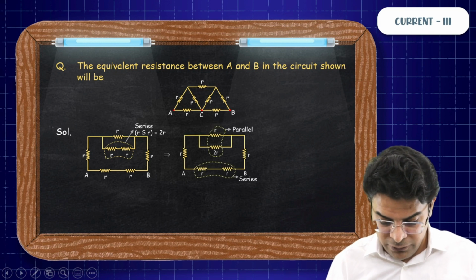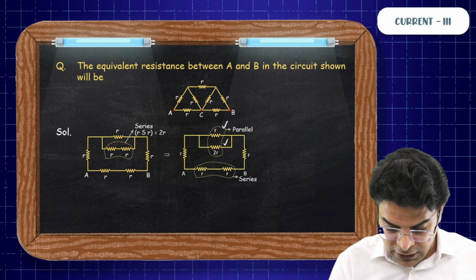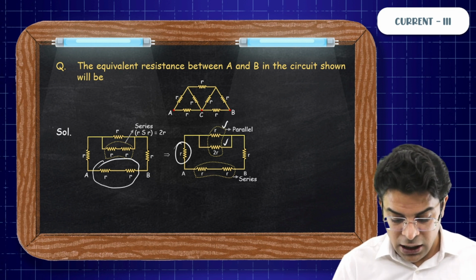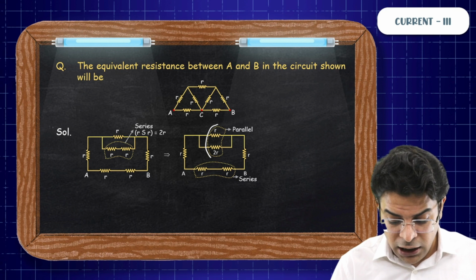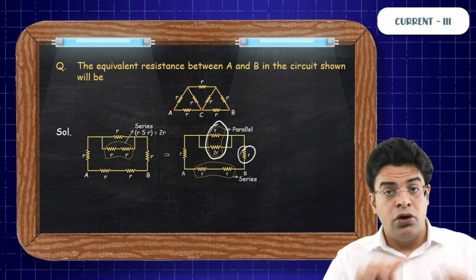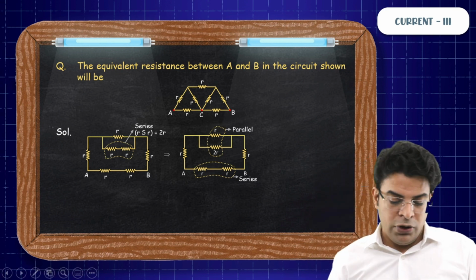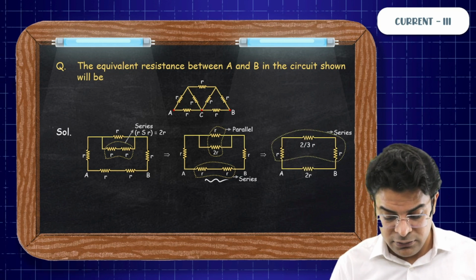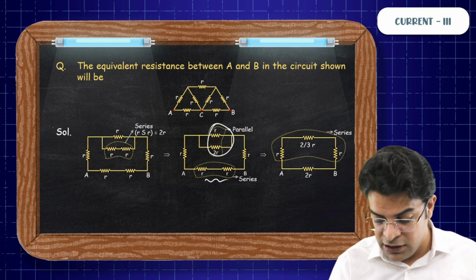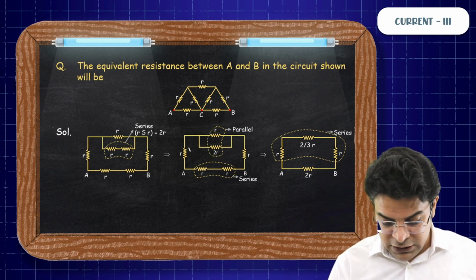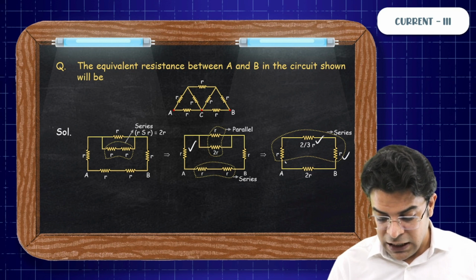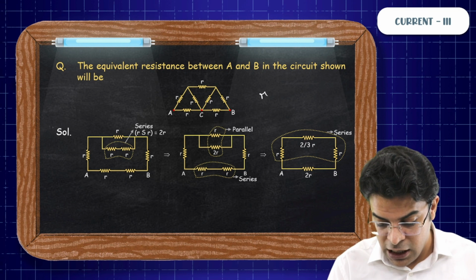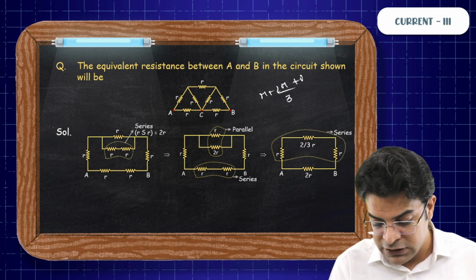So think over it. Now you have got this 2R and R in parallel, these R and R in series, and this R to R parallel combination, and this R to the upper line in series. So replacing these two, you can place only one 2R, and replacing these two, you can place only a single 2R by 3. Now you have got this R, this 2R by 3 and this R in series. So the equivalent resistance of the upper line comes out to be R plus 2R by 3 plus R.